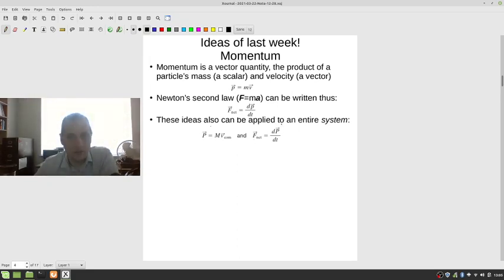So the net momentum is if you take the m times v vector and add all those up for your entire system. So this F net is where you add up the total force on every single particle. And keep in mind that we learned last week that if you don't have any external forces and you just have the objects bouncing off each other, acting under the influence of just their own forces, that F net is going to be zero because of Newton's third law.